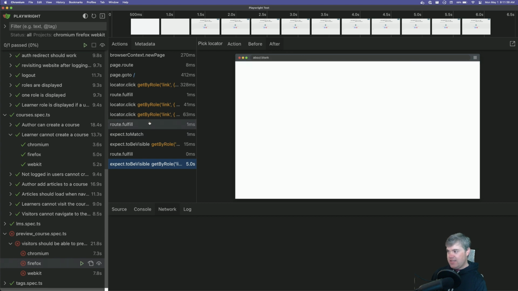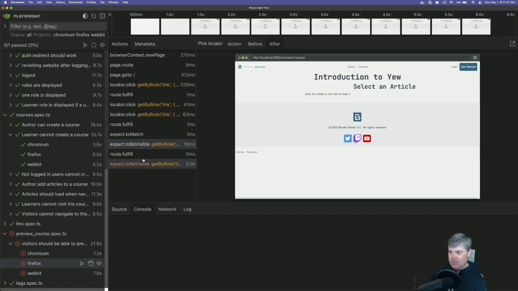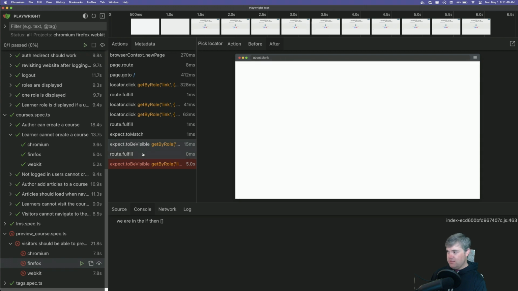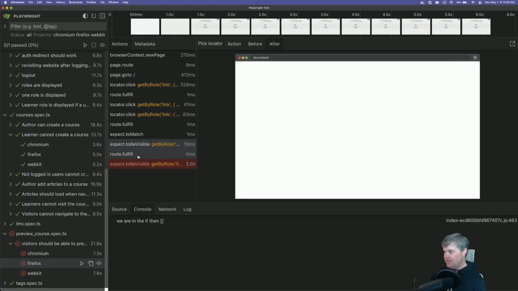And so we can see here as it goes through the test, I'm clicking all the things I see here, but the articles haven't loaded yet, and I'm not getting any errors either. What the problem seems to be is that we get the course, but somehow we lost the article IDs coming in.